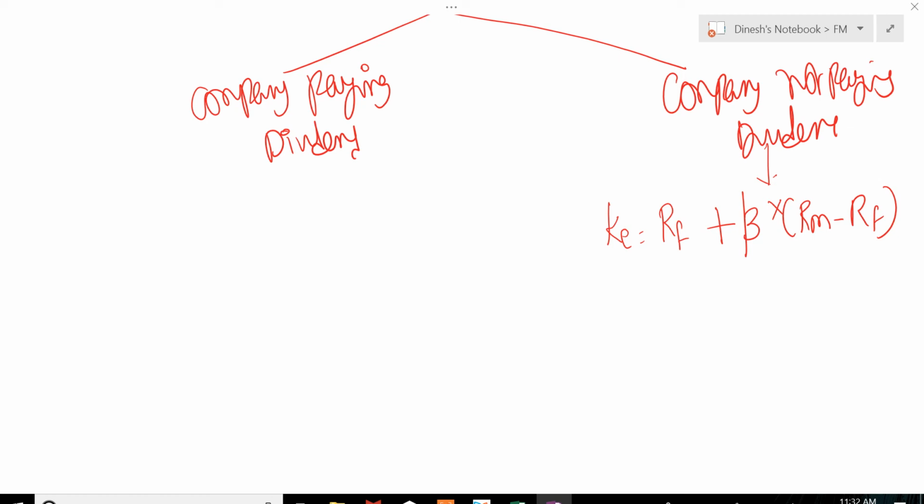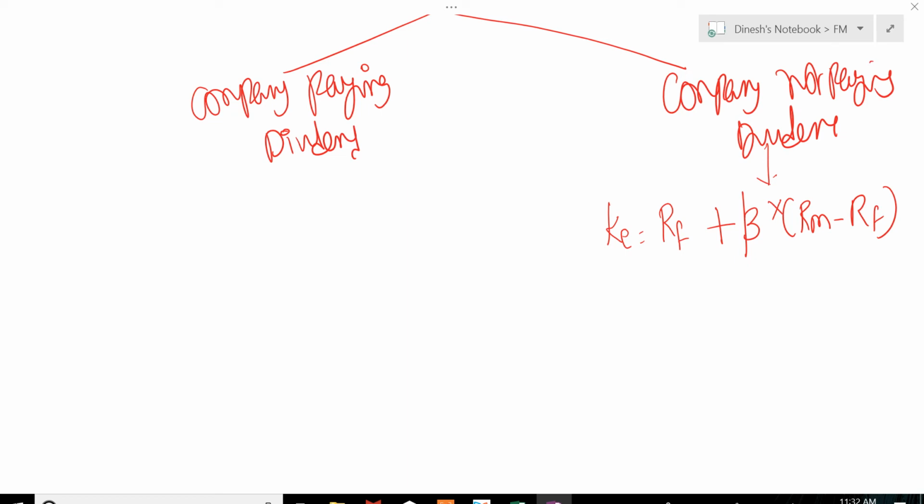Beta basically indicates how risky a security is. The higher the beta, the more risky it is. Lower the beta, less risky it is. Beta can be negative also. You will learn in detail about beta at final level, but beta basically measures how risky a security is. Now, when I calculate this KE, we were doing this analysis earlier saying what rate of return somebody wants. This KE can be for anything. I can calculate what return I need from a building, from an equity share, from an FD.